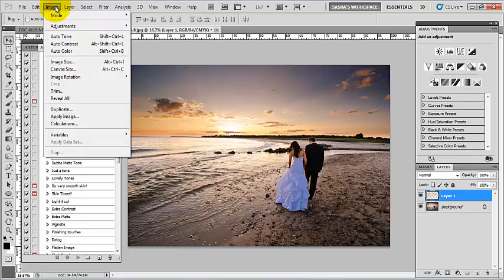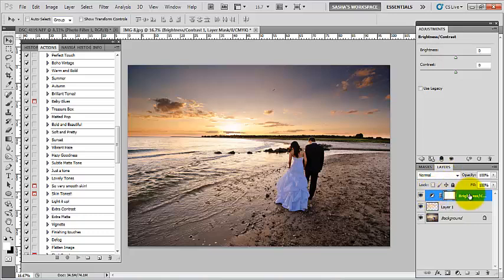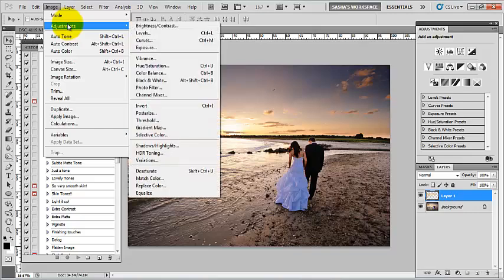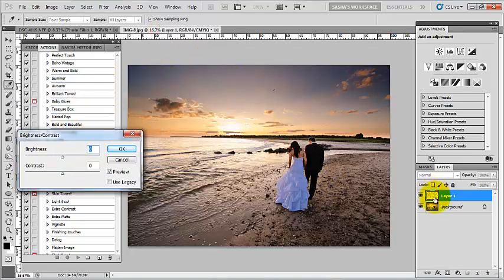And we're going to go over here to image. And so we have an adjustments menu over here. And so this works on the layer that you are currently working on. Over here, if I make an adjustment, it makes a new adjustment layer for me. If I come over here to image adjustments, it does not make a new layer for me. So where this comes in handy is I can work on this layer now without having to do a whole bunch of clipping masks. And so, for example, I could pull the brightness down of just this one layer that I have selected.